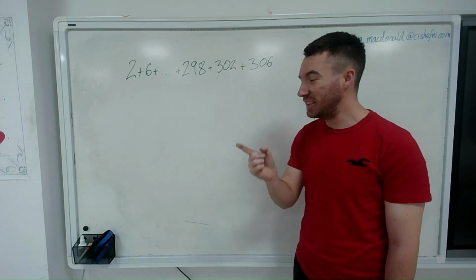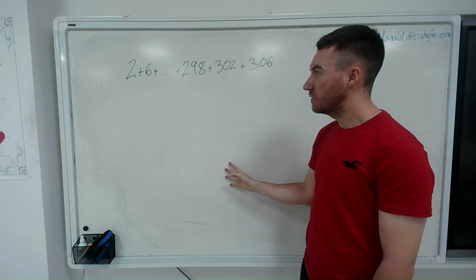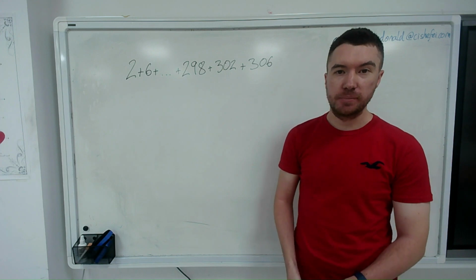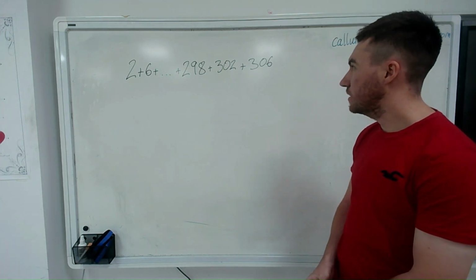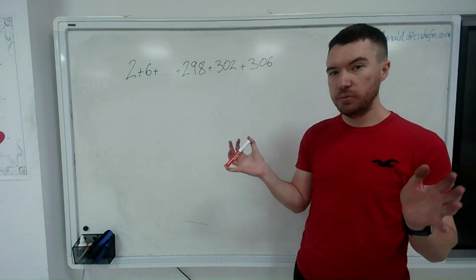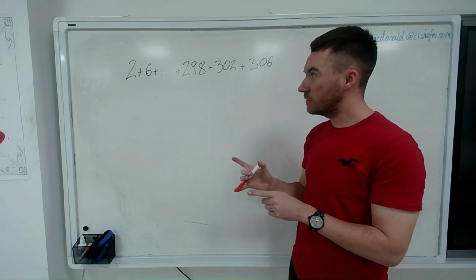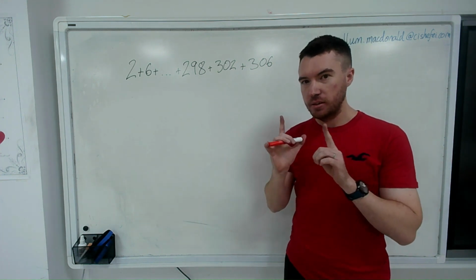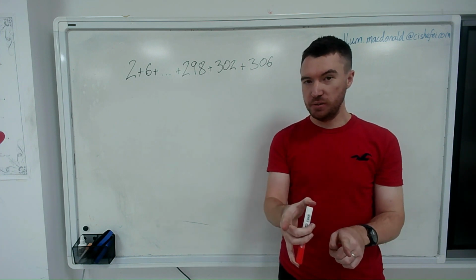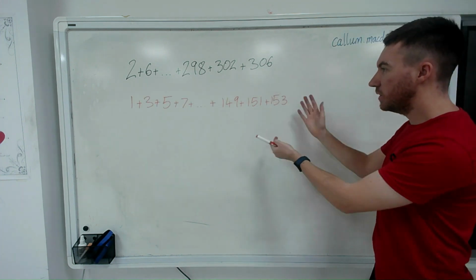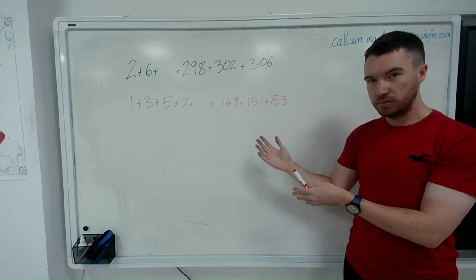You have to think. You have to think for yourself. Is this? And that looks pretty hard. 2 plus 6, all the way up to plus 306. Again, we don't have our odd numbers that we like because we know how to solve, but can we relate this to something that we can solve? Pause the video and think. Okay, I've written on the board something that we know how to solve. How do these two relate?